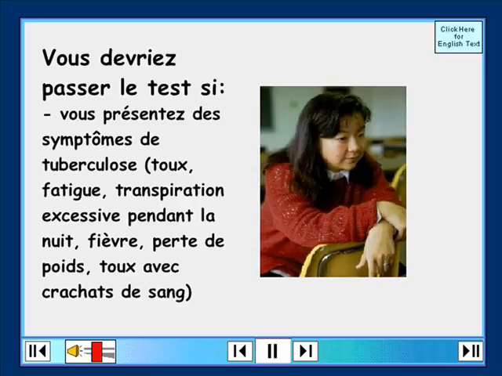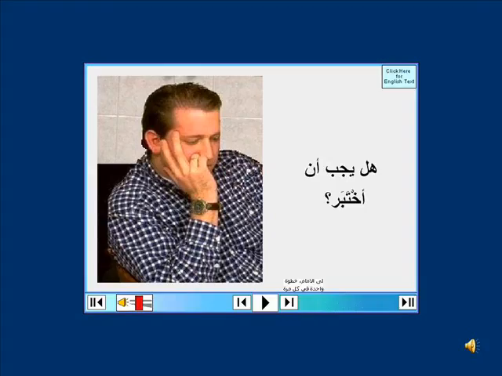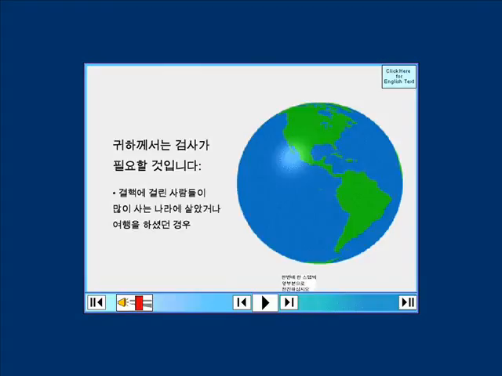I want to point this box out up here where it says click here for English text. If I go on to the next slide, every slide has a small box in that area where you can click and see the English text of what is being presented in written form to the client and what is being presented verbally to them. Again, on each slide, the screens remain the same. A couple more examples of the images that you'll see throughout the various presentations.